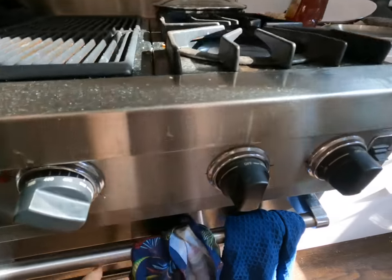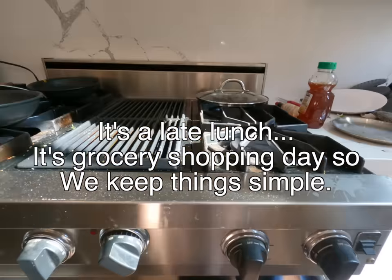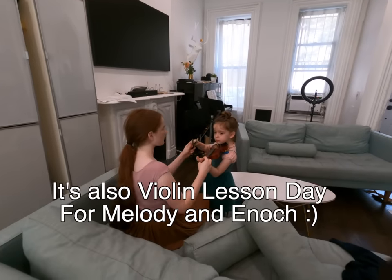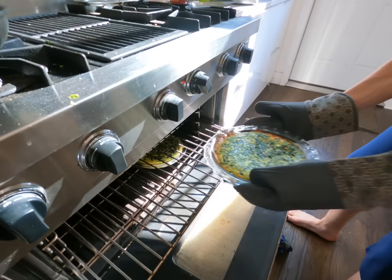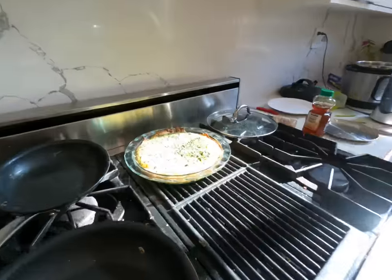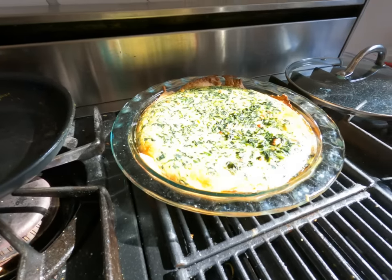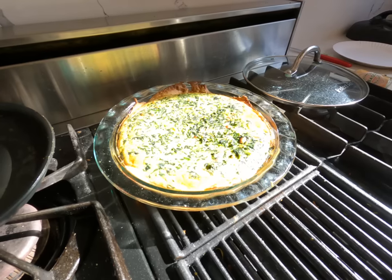So this is what we had for our lunch slash dinner on Tuesday night. It is a quiche. Elijah's taking it out of the oven. It's a really simple quiche. It has some spinach and cheese, a little bit of pancetta. It wasn't quite cooked all the way, so we're putting it in again.